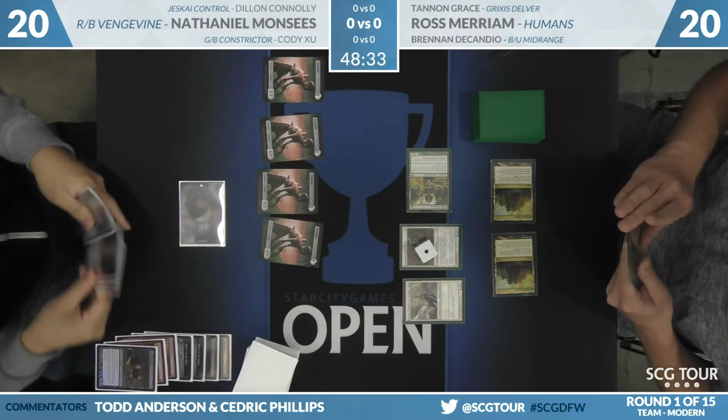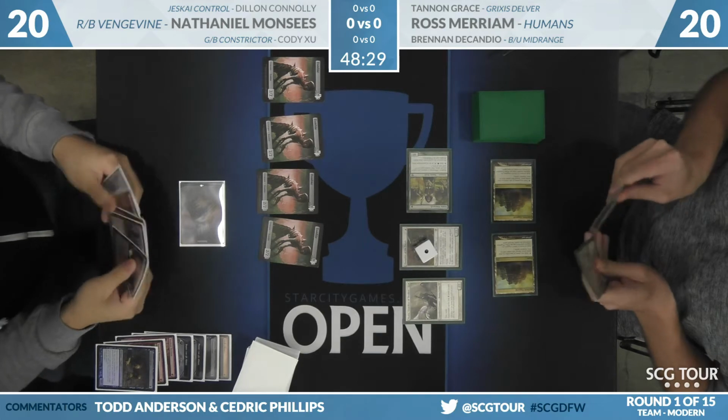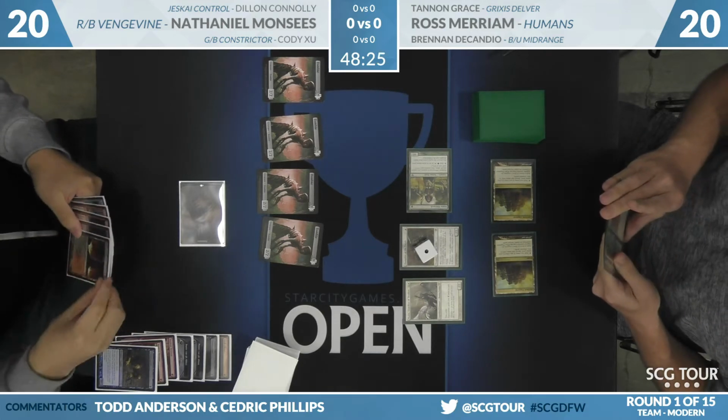Draw a card now. Will Nathaniel, has he found a second land? It looks like the answer is yes in Blood Crypt. And I also see a Greater Gargadon over there. So this deck's starting to get going here, Todd.